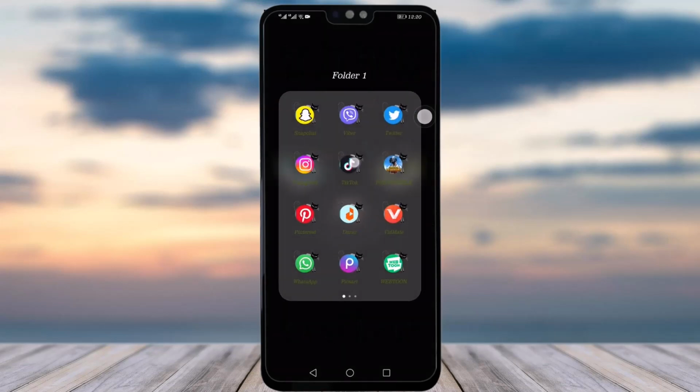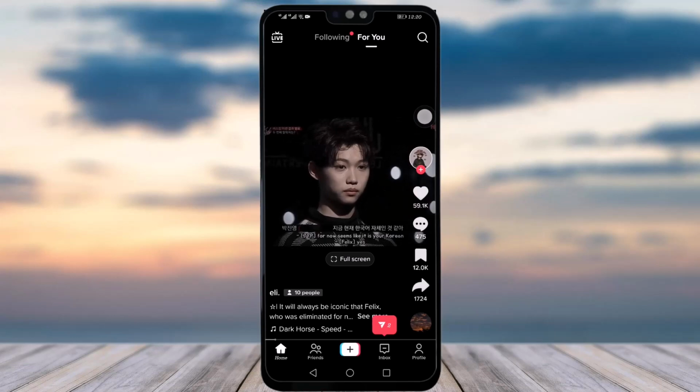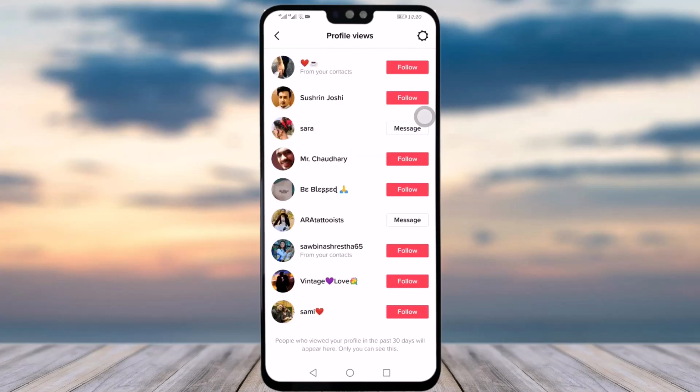So just go to your TikTok app, and once your app is open, you will just see this profile icon below right corner. Click on that icon, tap on it, and then you have your profile open. Then you will see this 2 footstep icon above your profile on the right side of your name. Just click on that icon, and now you can just check the page is open as a profile view.